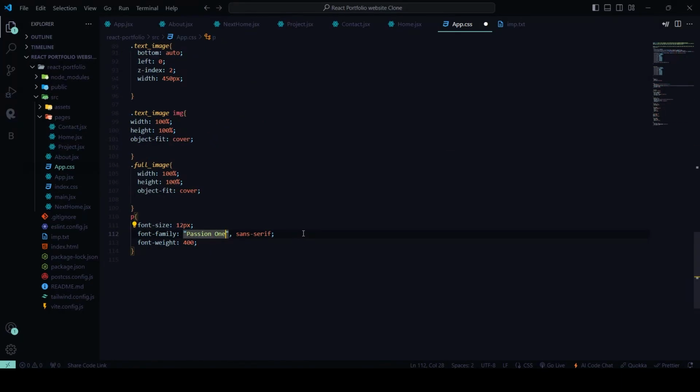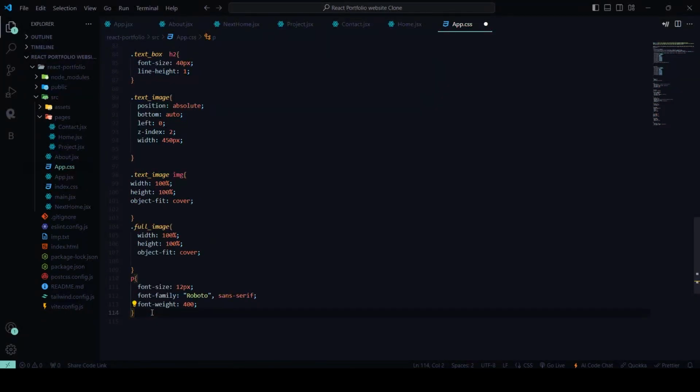Just change the font name, write Roboto. It's full image img.